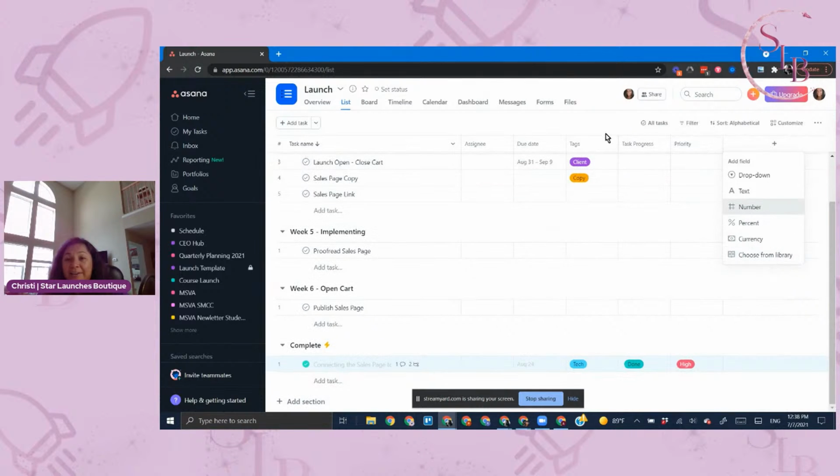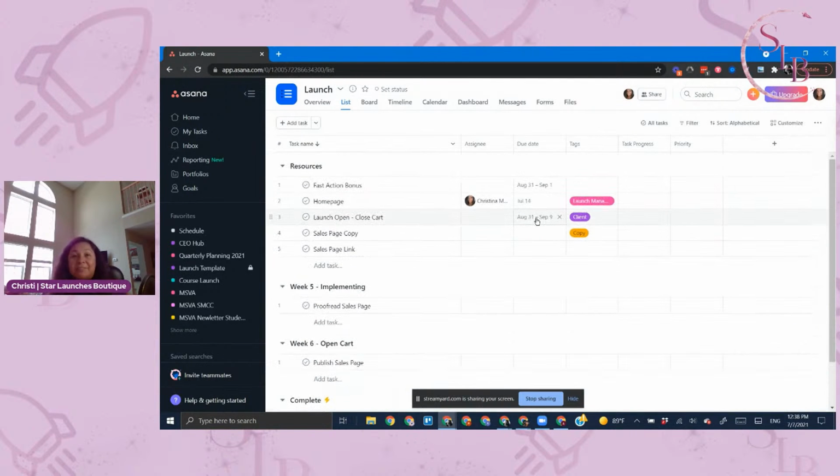And then I also have tags as well. If you have a paid version, a rule that you can create is that anytime you have a specific department tagged, such as a launch manager, you can have it make an assignee right away, which is something that I also like to do within our own Asana.